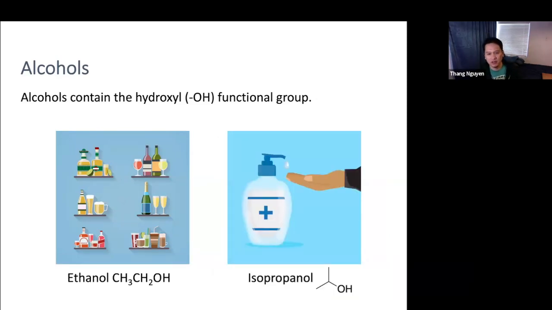Another common alcohol that you may encounter every day is isopropanol, or with its more common name, rubbing alcohol. That's the disinfectant in your disinfectant. It is a 3-carbon chain with an alcohol right in the middle. That's why it's prop, because it's three carbons, like propane. Propanol. It's called iso because there are different isomers of propanol. The OH could be at the end here, that could be different, or it could be here. So this is the one that's mostly used.